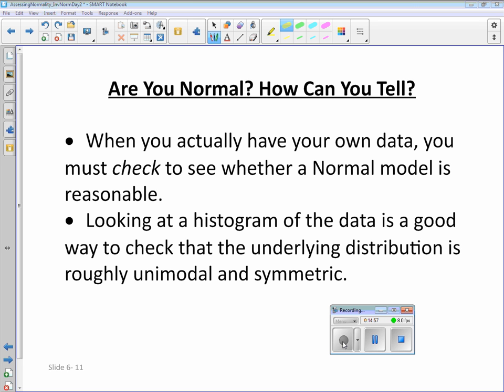So a histogram or a dot plot, like we've been doing with the NFL data, right? A dot plot or histogram, something that will show shape, is a good starting point. We're looking for roughly unimodal and symmetric, but as we know, not all unimodal and symmetric distributions are normal. So there's more to the story. So this is like step one. If I ever ask you, and I will ask you on your test for this unit, is the data normal? The first thing you're going to do is graph a histogram or some sort of sketch.